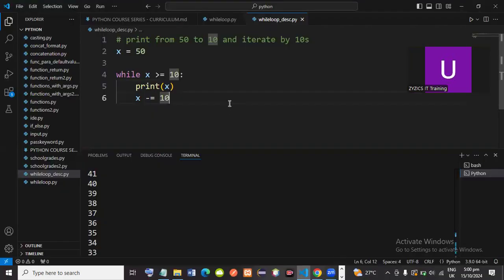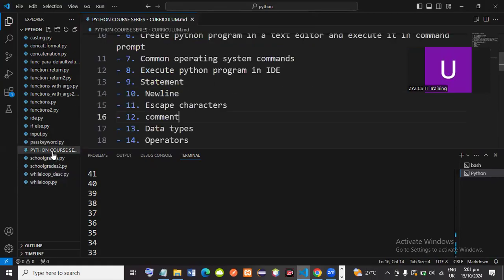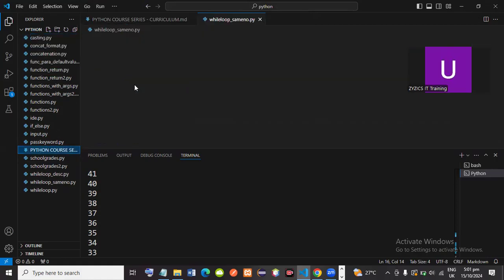So that's what you want. You want something like this. Let me open a new file. While loop same number .py.